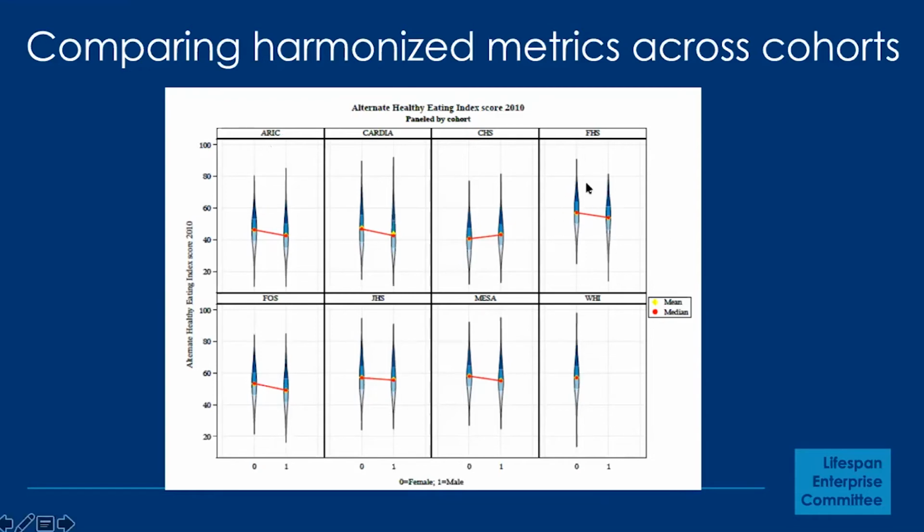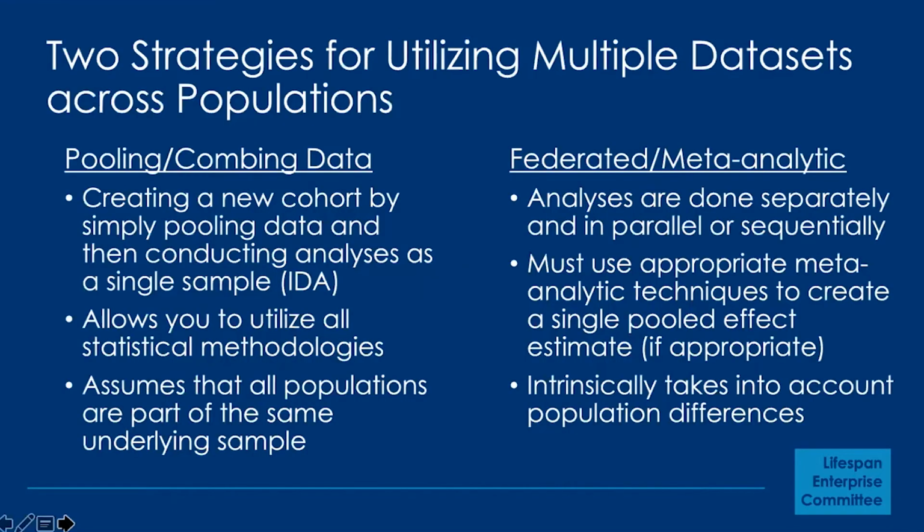We do expect there to be cohorts that had maybe healthier eating patterns than other cohorts that may have had poorer eating patterns. But at the end of the day, the success of harmonization is that we acknowledge that there are differences in the cohorts that are not due to methodology, they're due to actual cohort differences. And so a lot of harmonization, again, is examining why you get the results you get and really understanding what the differences are.